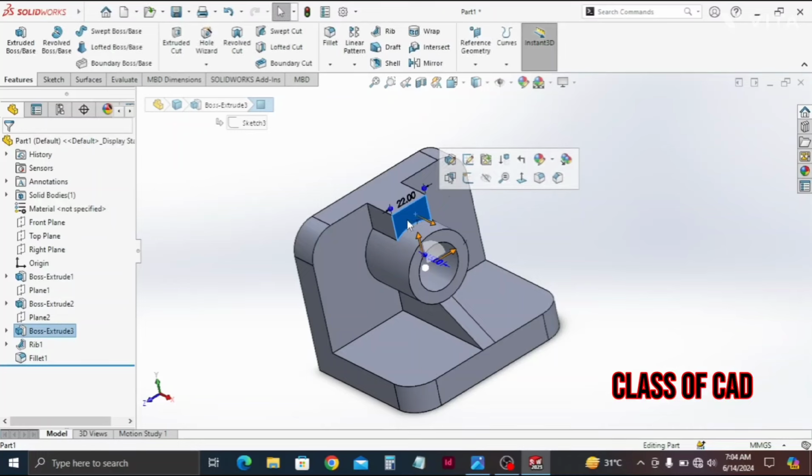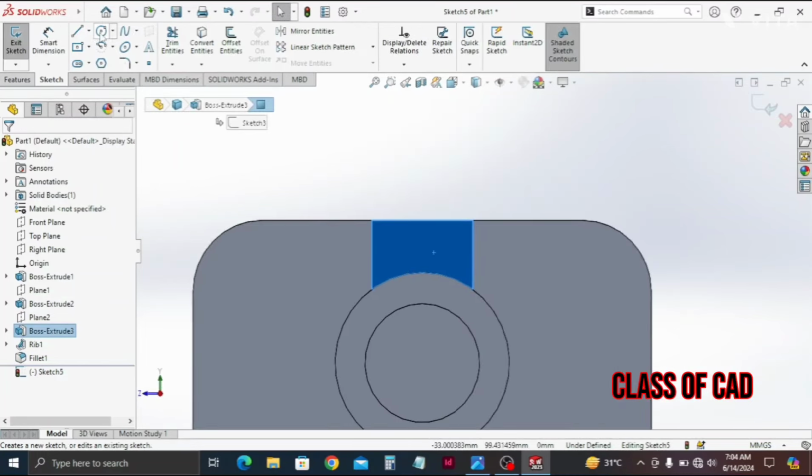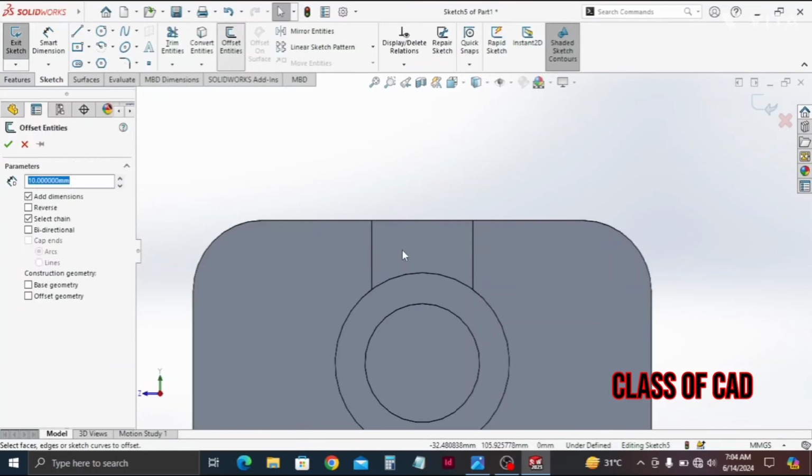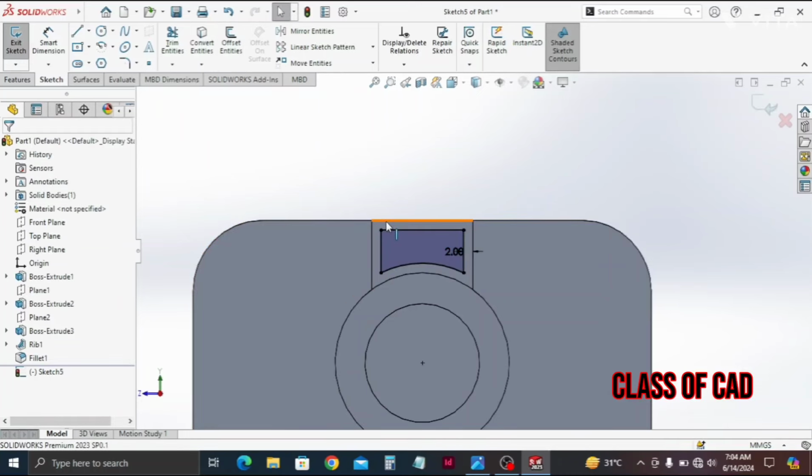now we have to click on this face as you can see and click on the sketch. Here we will click on the offset entity and click on it. Reverse will be the direction. Okay. Select and apply, convert entity.